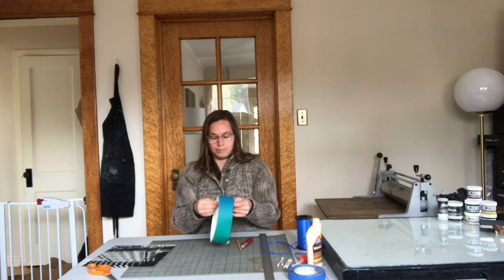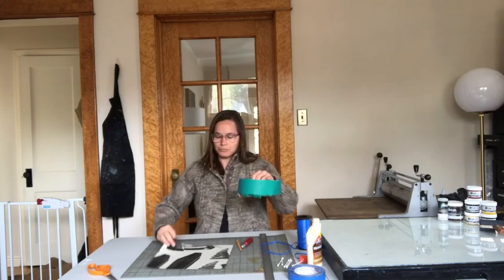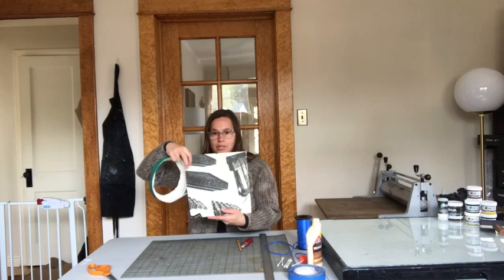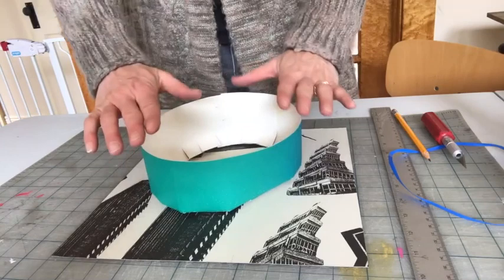I have Elmer's glue because it's what I happen to have available in my studio. Let that set for just a minute. Then you're going to take your 12 by 12 inch piece of paper — this is going to fit right on top of it. The teeth are what adhere to the top. I've had my headband gluing here and I'm going to center it onto my mortarboard top.